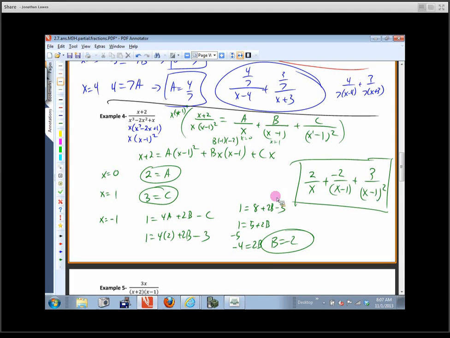And then we went through and we solved that, and we found all 3 of them. We did have to write a little bit of a system of equations, or in this one, we actually picked another nice number to plug in because we only had one number left to find. We found A, we found C, we were looking for B, we plugged in one more number, and we got an equation that we could solve with what we had.